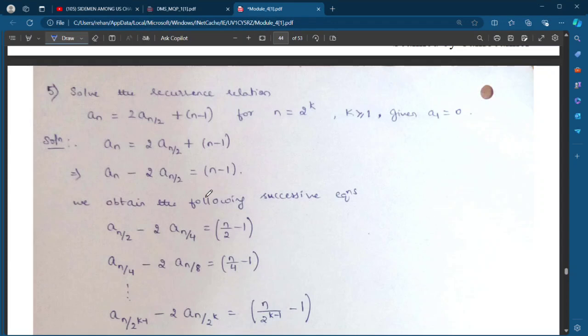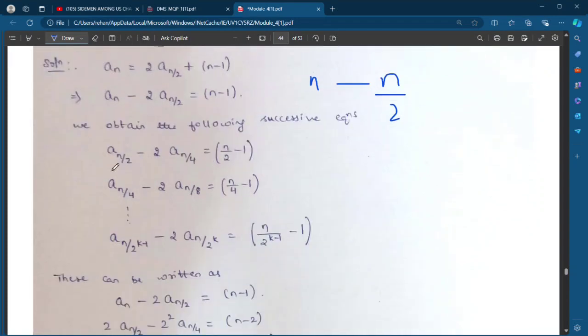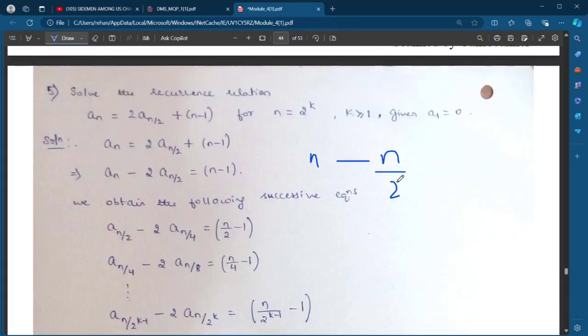So what they are doing, they are taking the n value as n by 2. Instead of n, they are writing n by 2. So here n was there, it will become n by 2. N by 2 whole by 2 is nothing but n divided by 2 into 2, that is n by 4. And here also n by 2 will be there. Similarly, again for the next step, again we are multiplying by 1 by 2, replacing n with n by 2 everywhere.